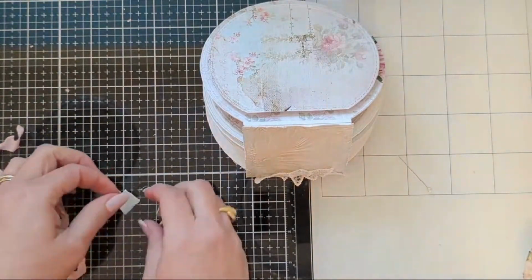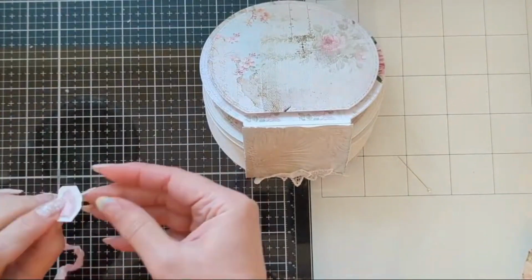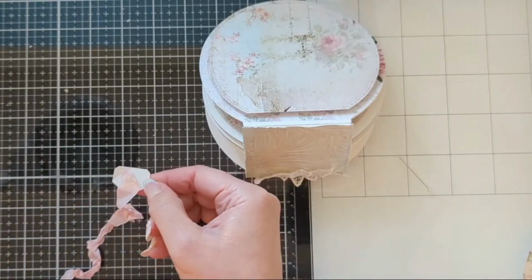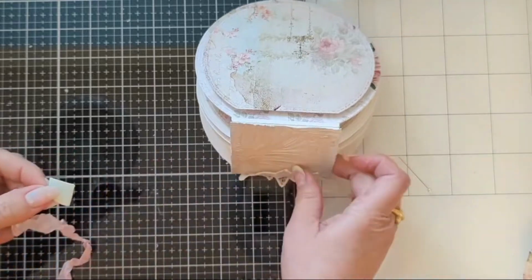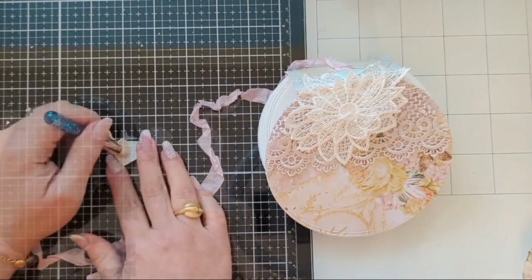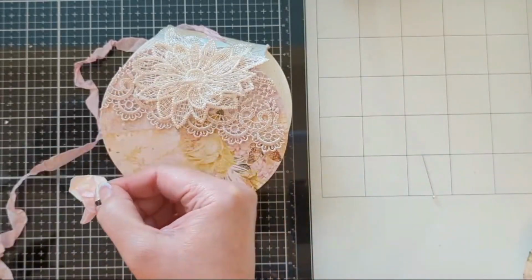Now, using the Ticket and Trinkets die set, there are some pieces that are meant to be used with ribbons or laces that you can add to your projects, and I thought those were really fun. So here you see me using one, and what I'm doing is that I'm adding the closure to this mini album using seam binding. So I just picked a place there where they would look cute, and I adhered the seam binding inside of that little paper that I had colored using Aquaflow pens.